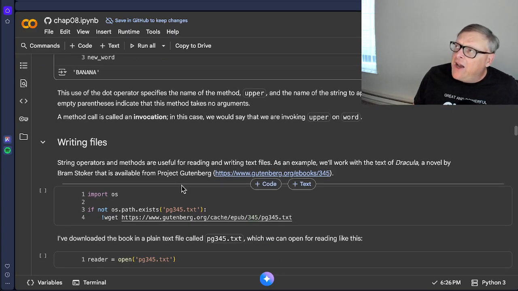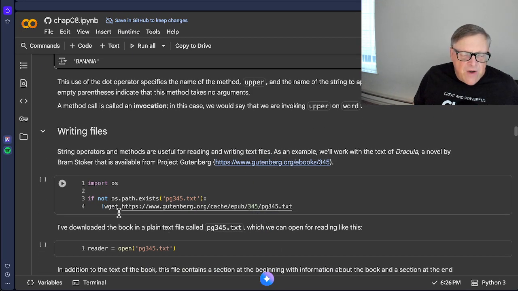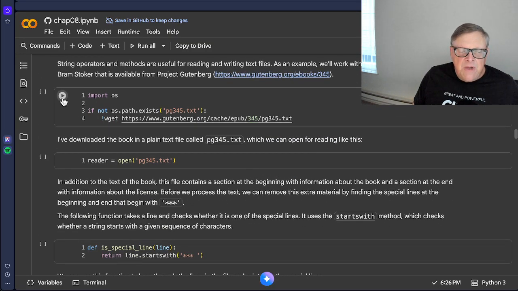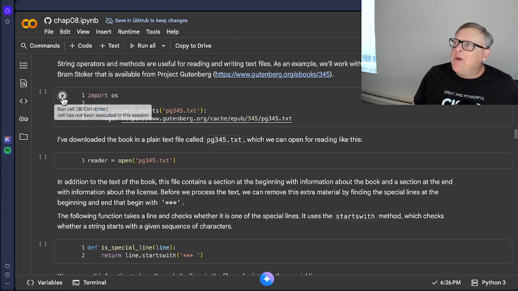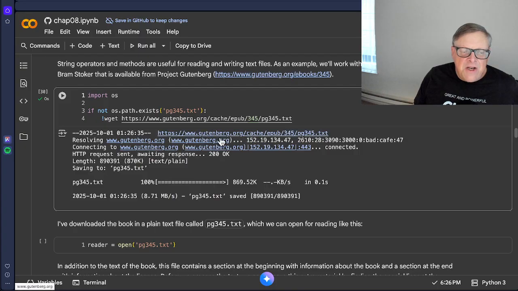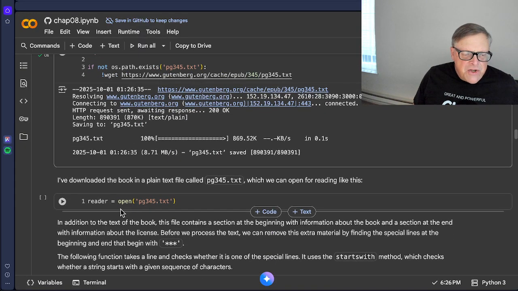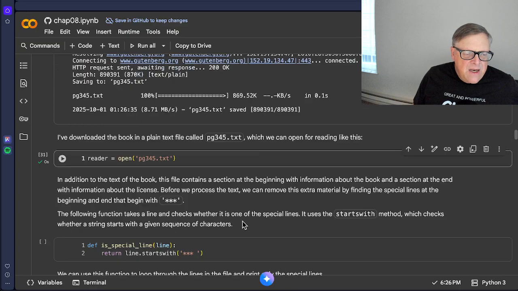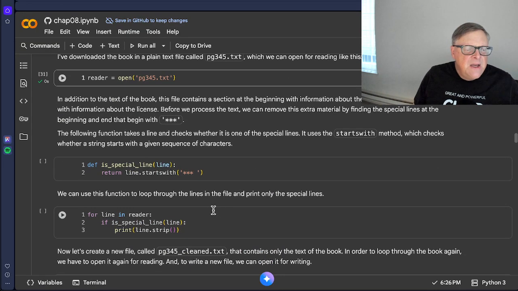And we read a file earlier, and here's how you write a file. First, you can check to make sure the file exists, and if not, you can download it. This is kind of cute. I must say I've done this a lot more sloppily in mine. I just have a line at the start that gets the file, and then after I've done it once, I comment out that line. This is a more professional way to do it. It'll download the file if it doesn't exist, and here it is downloading it. So now you can open it, and then you can read it.